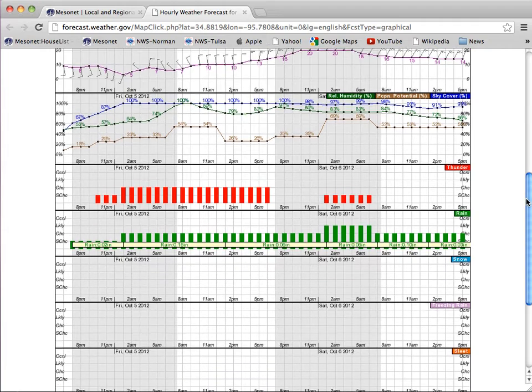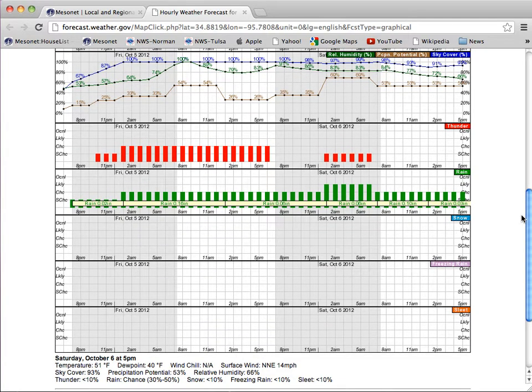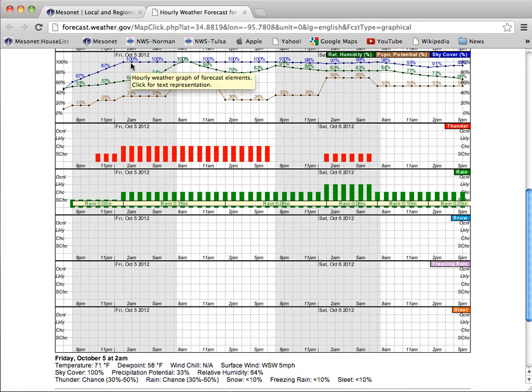As we scroll on down, we have a forecast for relative humidity, the potential for precipitation, and the sky cover. We can see that the sky cover goes to almost 100%. Very, very heavy, cloudy weather, really blocking out a lot of sun. Of course, at night, we're not going to have that, but as we move into the day, we know that it's going to be a very, very dark day, very low light with that 100% sky cover.